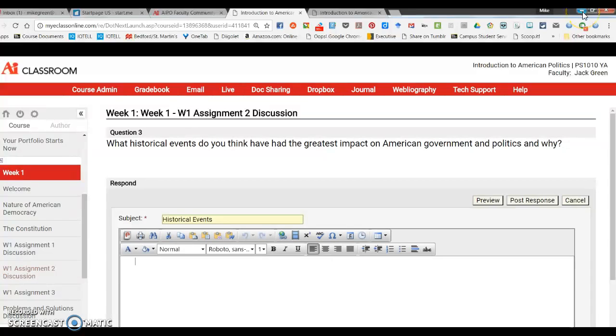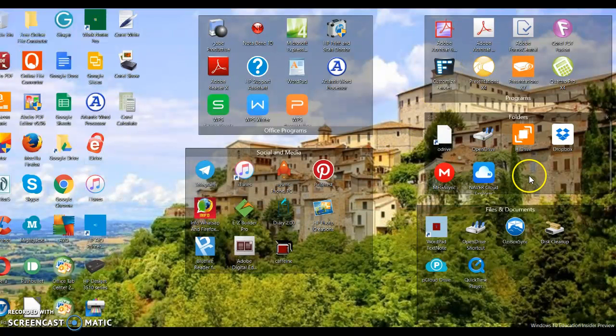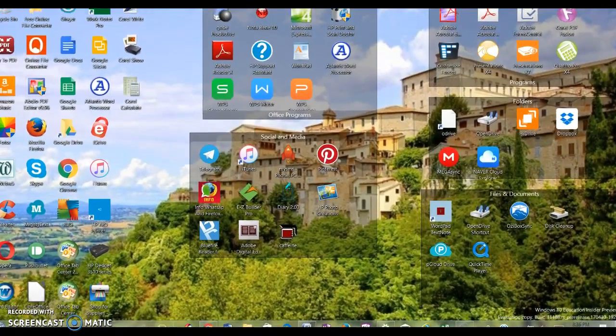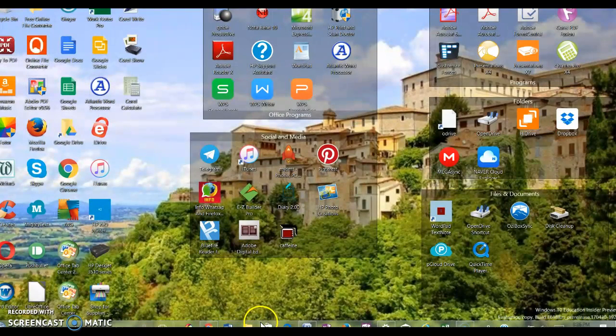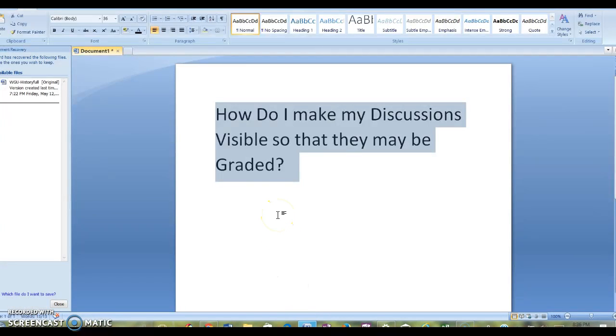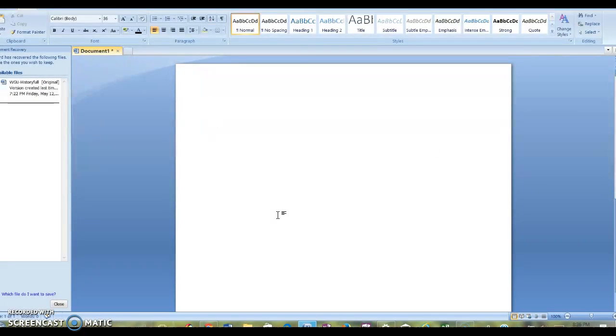But I'm collapsing the window down because now we want to go to the bottom here. If I can do it. We want to go to the bottom where the bar is on the bottom here. And right here is Microsoft Word. I'm going to open it. I want to make sure to do an Alt A, which highlights everything. Make sure you have a blank word processor. I would probably use 18-point font. That's fine, or less. And then type your answer.